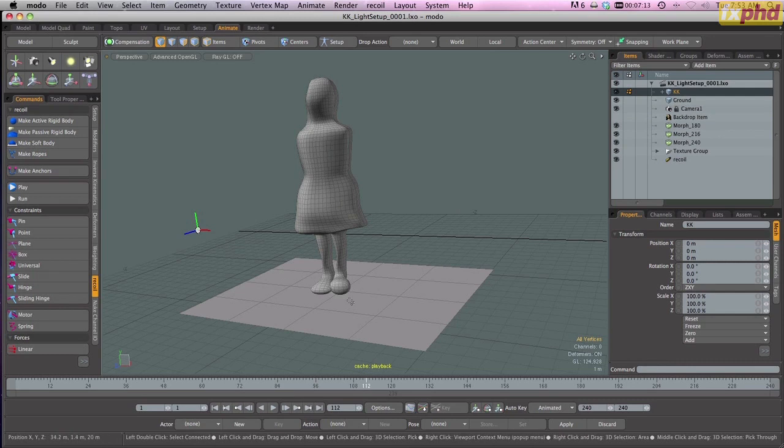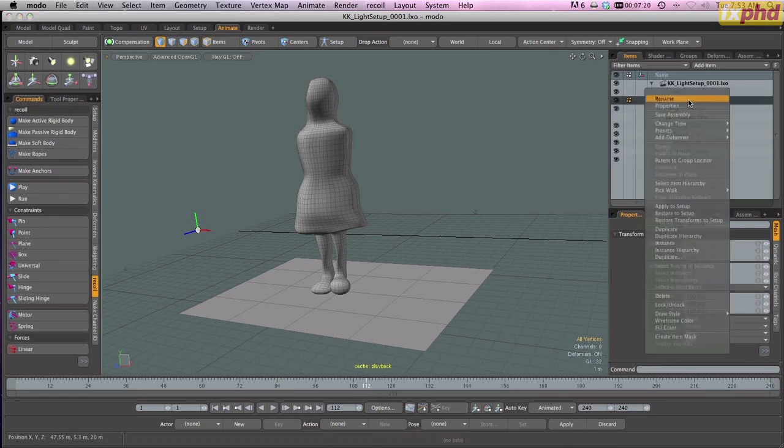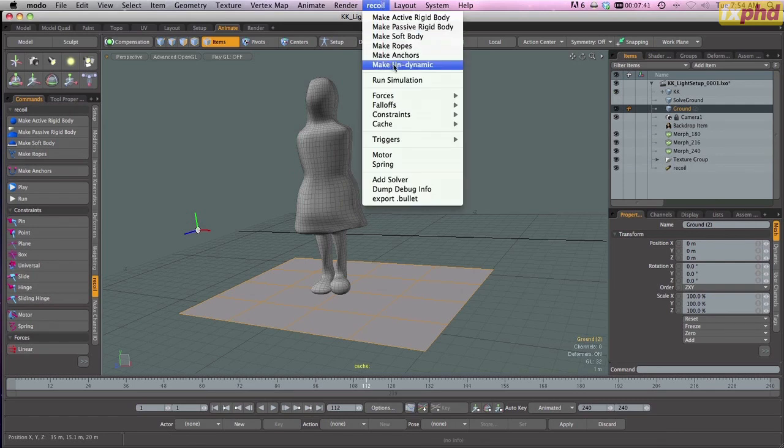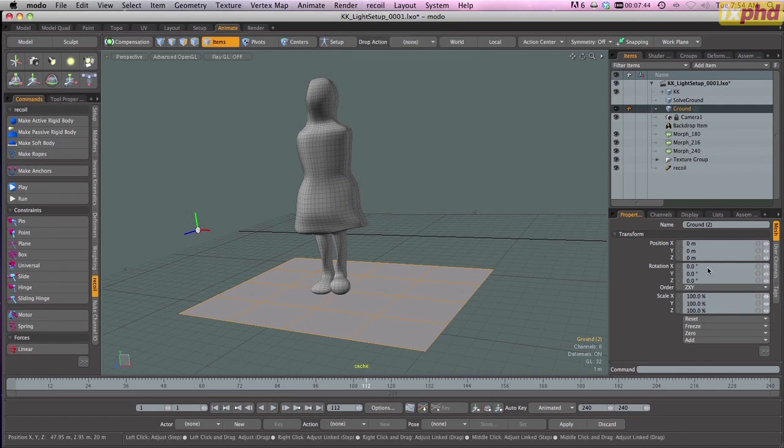And what we're going to do is, first of all, make a bigger ground plane. This one's fine for calculating the dynamics, but we actually want a different one to calculate the shadows. So I'll just select ground, right click, and say duplicate. We'll call this one solve ground. And turn that off for now. And this one, the one we duplicated, first of all, I don't want this to be dynamic, so I'll make it undynamic. That gets rid of its rigid body features, and we're just going to go ahead and scale this out.